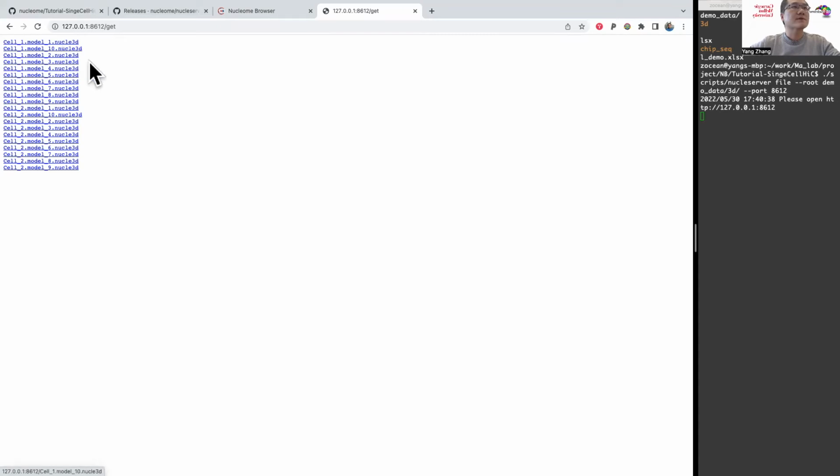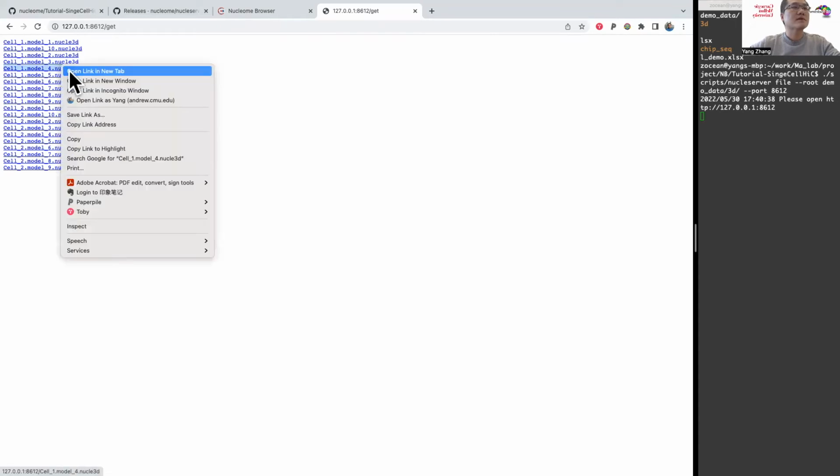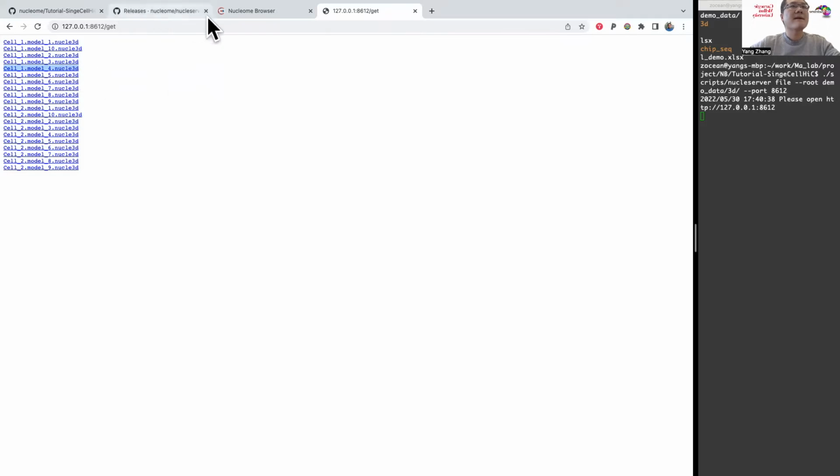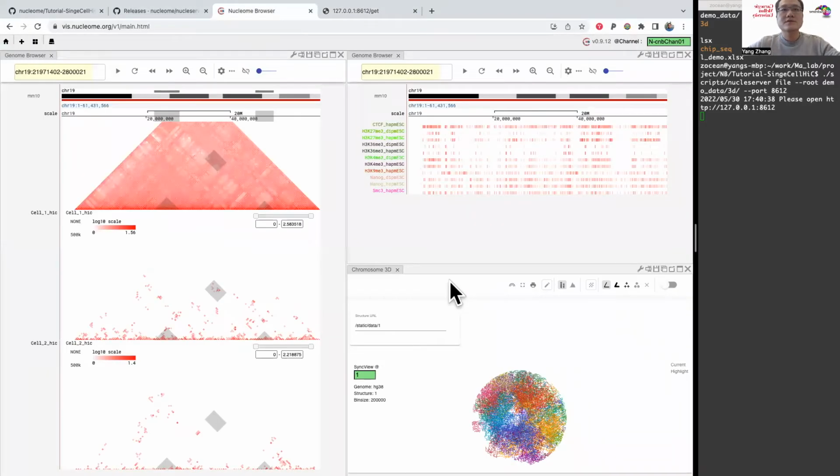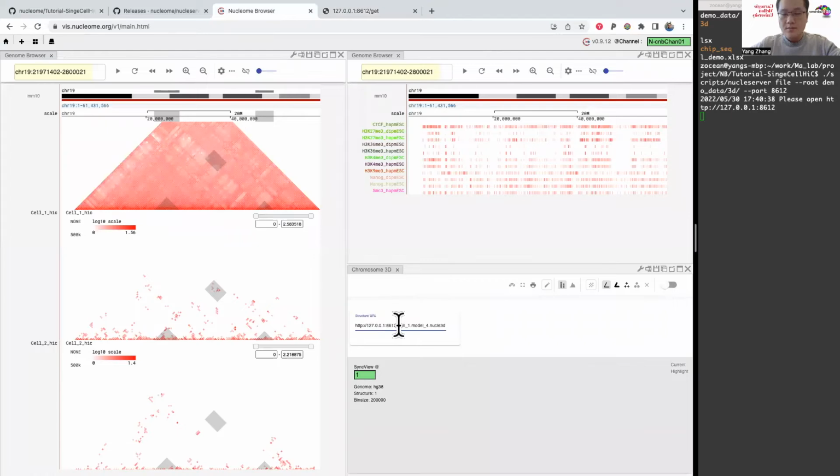And for example, if we want to see this one, we can copy the link and go back to the Nucleome Browser and paste the link of the model in the structure URL box and click enter. Load it.